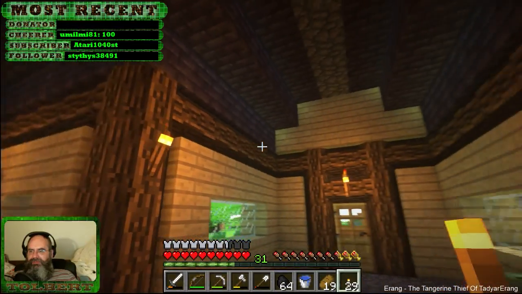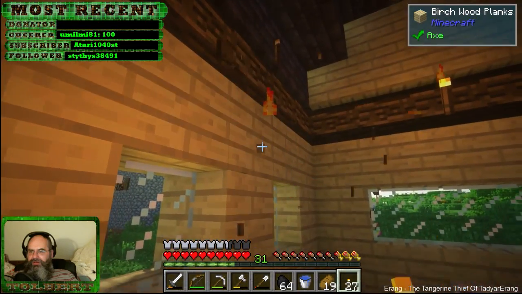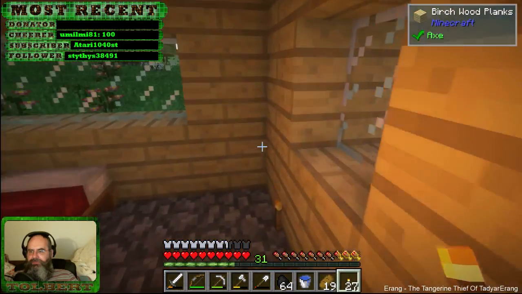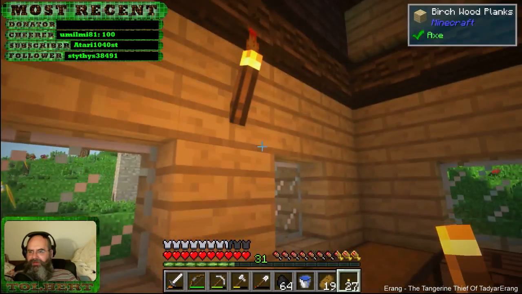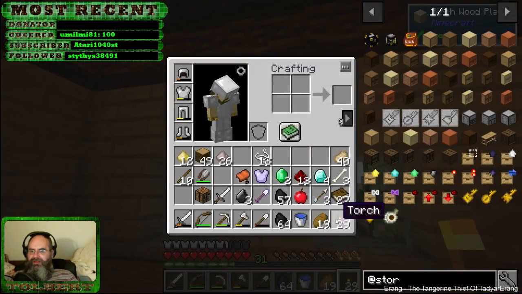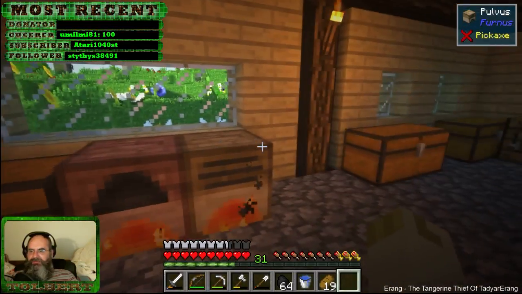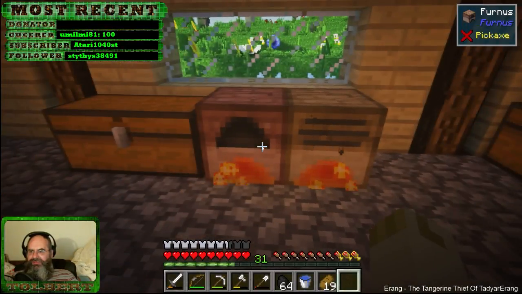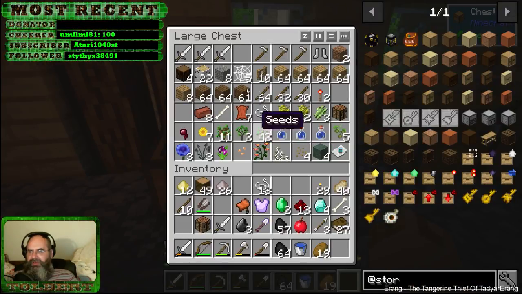Just to give us a little bit more light. That one up there is fine. There we go. That should give us a bit more light to work with. Yeah, that's a little bit better. Alright, since that copper's almost done, we'll wait for... Well, we gotta make some... Yeah, okay, we got enough here.